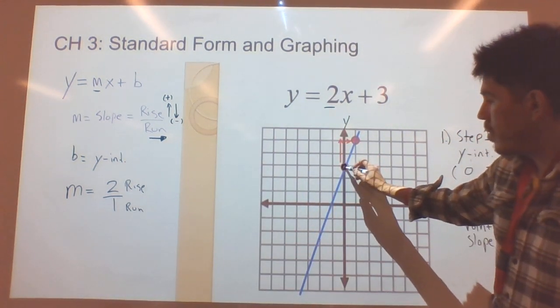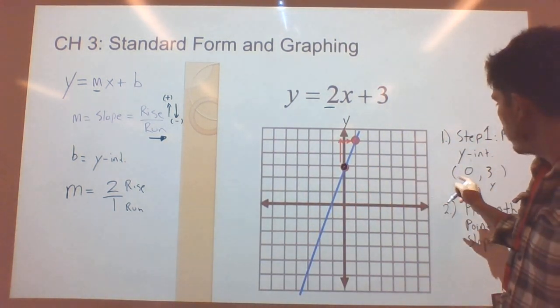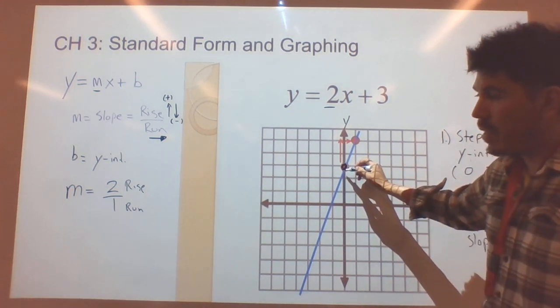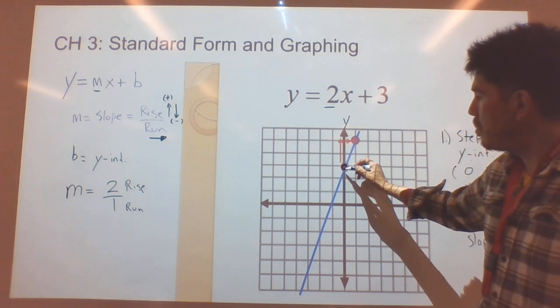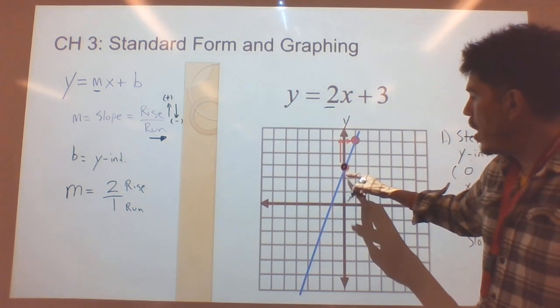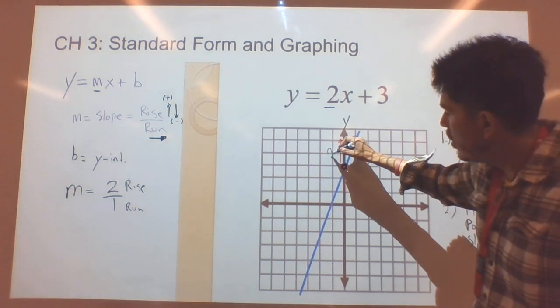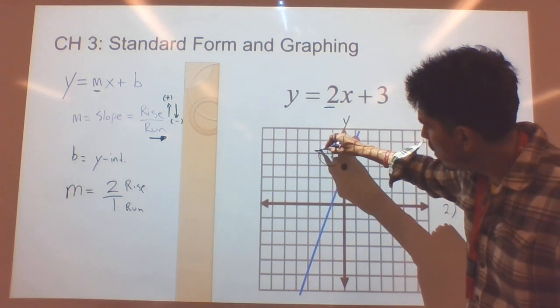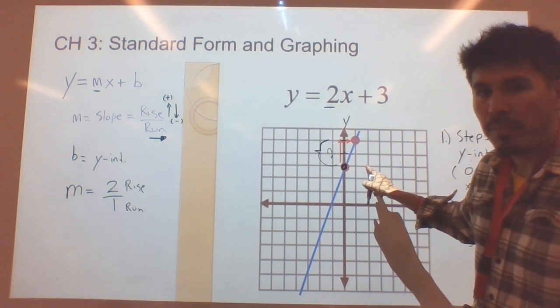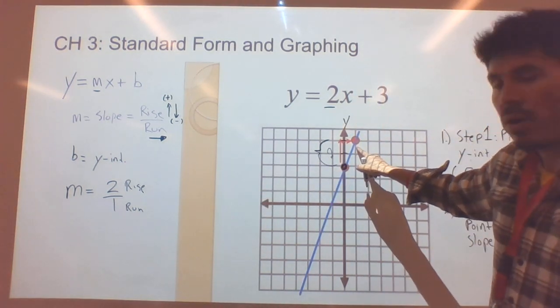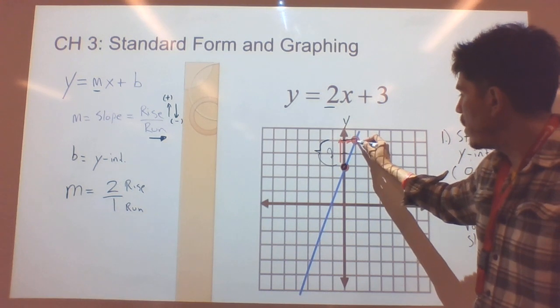We start at our first point, point 1, and then we find the other point by looking at my rise over run. Because it's positive, we're going to go up 2 units, up, because we're rising. And then we're going to run 1 unit. So that's how we find the other point.